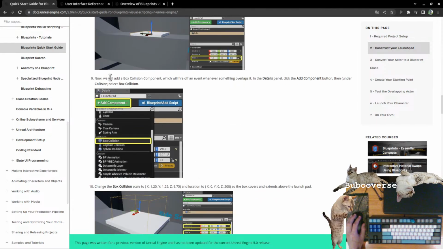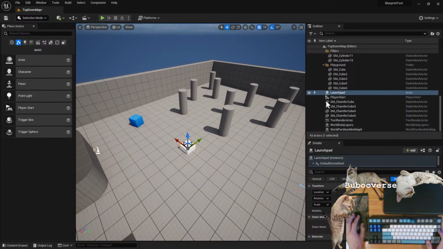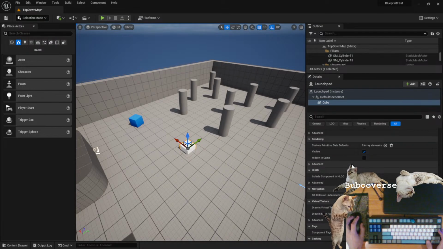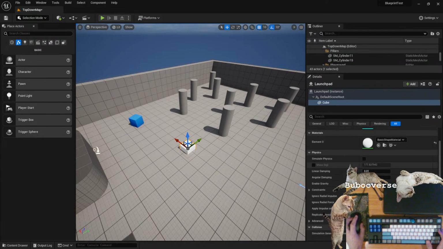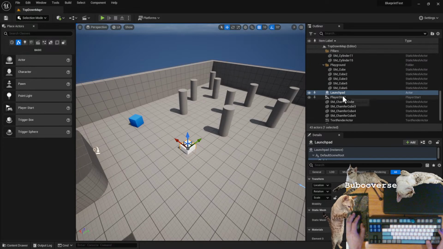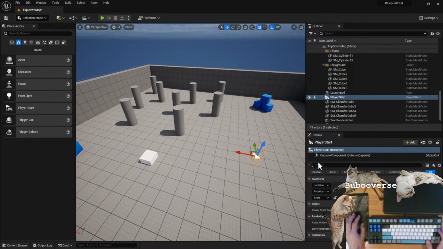Okay. Then we're going to add a box collision component. All right, so it will fire off whenever something overlaps it. In the details panel, click add component and then select box collision. Okay. So we have here the details for this launch pad, and we see that, for example, the player start here has a capsule component.